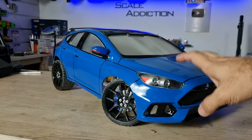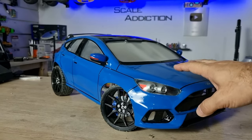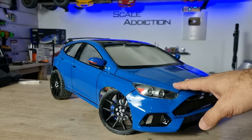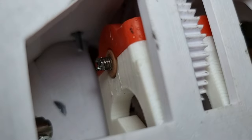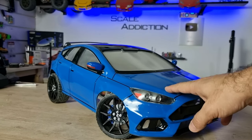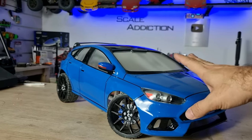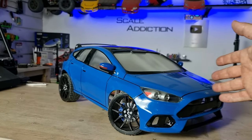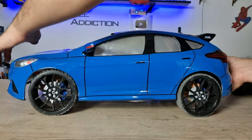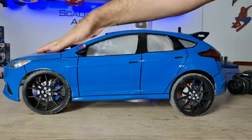Guys, we are back. The car has been driving really nice, but after all, it is 3D printed, so you will have problems with it. The only problem I had with this run is the M4 stud is broken for the drive shaft, but it is an easy fix. But I'm pretty happy with the result. The 3D printed parts are all fine, the gears are fine, so it's an easy fix. We can fix it later. And the 3D printed body post held up pretty good. You can lift the car and you won't have any problem with it.